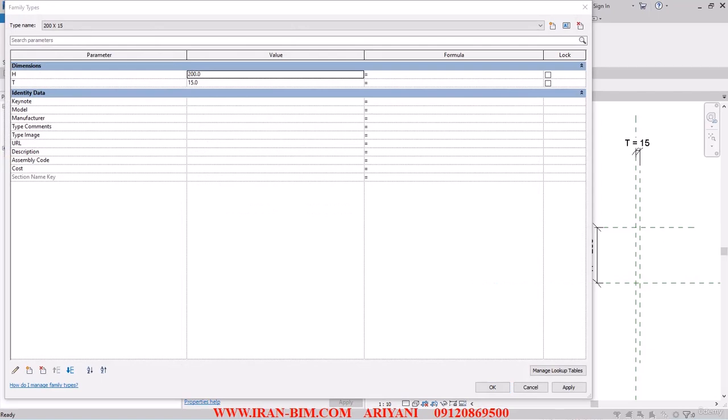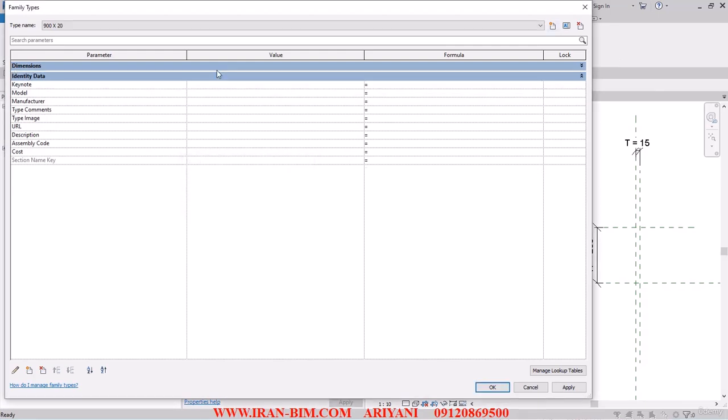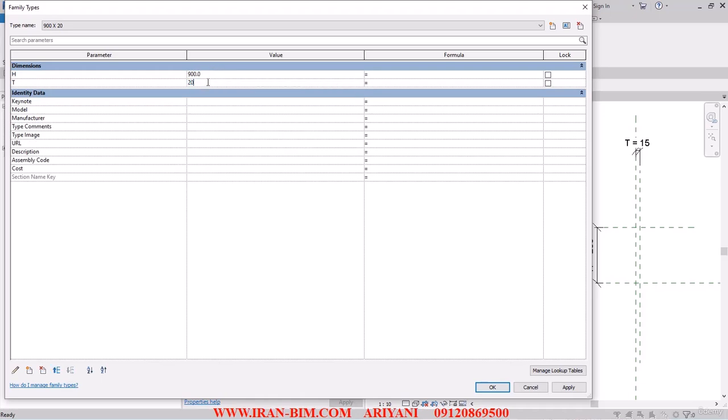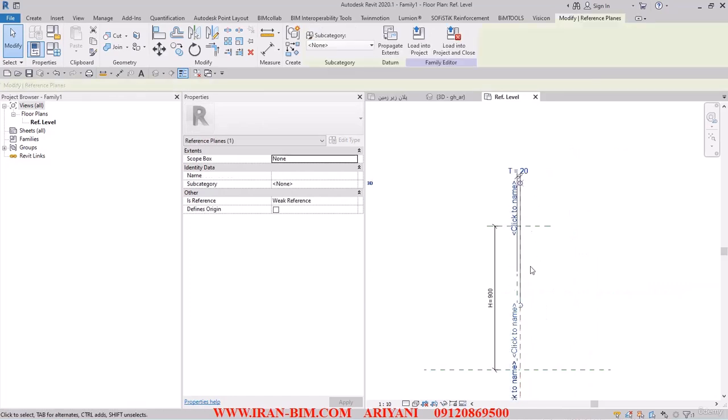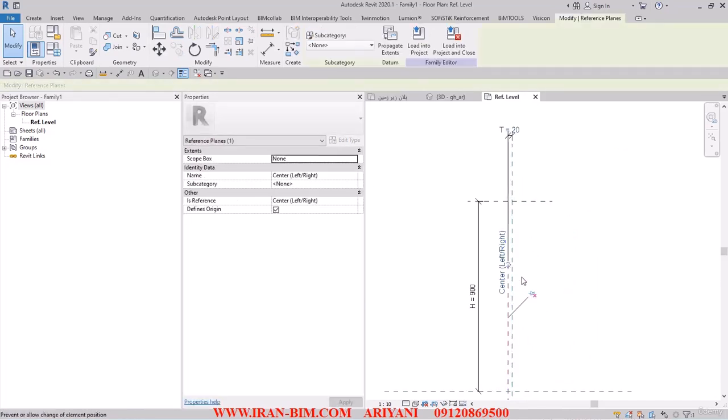So the next one that I'm going to make is visible in the plan itself, and it's going to be 900 by 20. So let me just go here and create a new one, and I'll name it 900 by 20. Then OK. Then apply, and then OK. So after I've done that, let me just go in the plan and pull this one up as well.